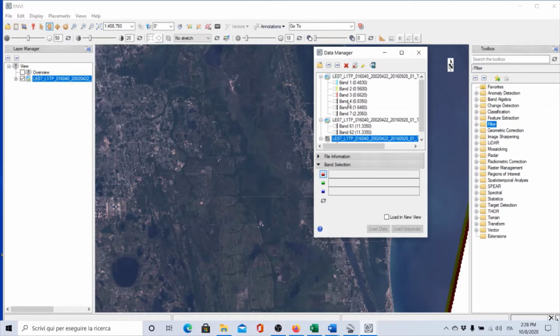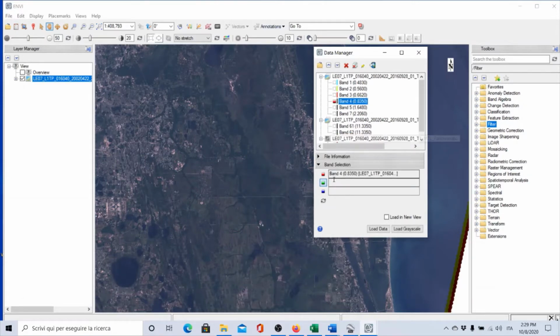And remember that here we are in Landsat 7, so we don't have any indication in the metadata of the name of the spectral bands. Consider that in Landsat 7, the first 3 bands are the 3 bands of the visible. So 1 is blue, 2 is green, 3 is red, 4 is the near infrared, and 5 and 7 are the mid-infrared. 6.1 and 6.2, of course, are thermal infrared, while band 8 is the panchromatic band.